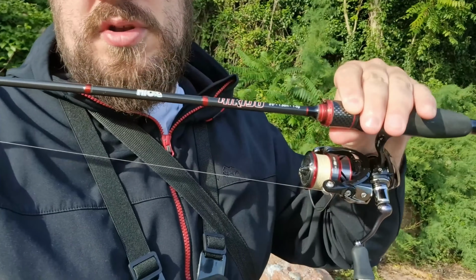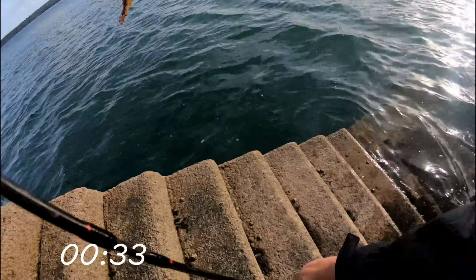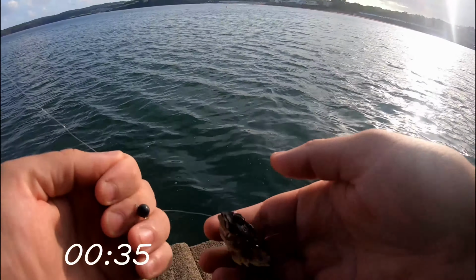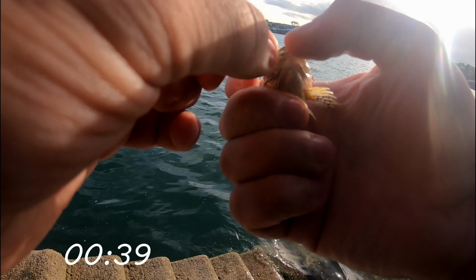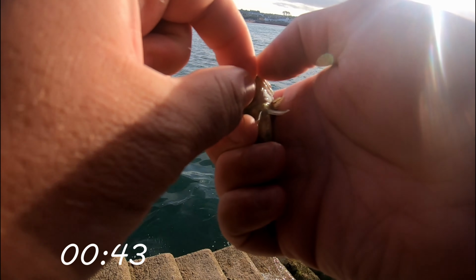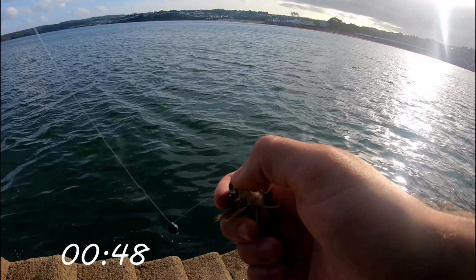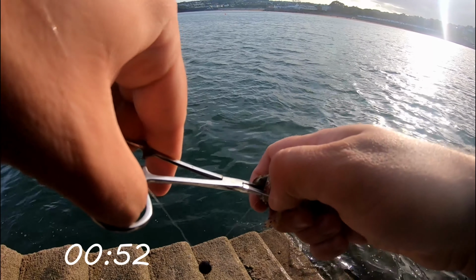Fish on. Little scorp to start. Not bad, first drop. Got the cutest little tiny scorpion fish. And the beauty with these is that they try and close their mouth and won't let you in. See if we can just get it unhooked with a pair of forceps. We don't need to get the disgorger out, hopefully.